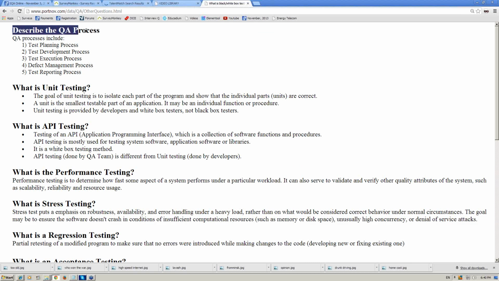Yeah, describe the QA process. It is just something you memorize maybe. It's better to understand. So it says planning, development, execution, defect management, and test reporting.